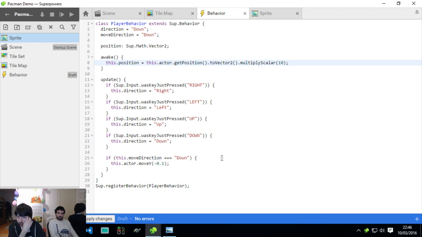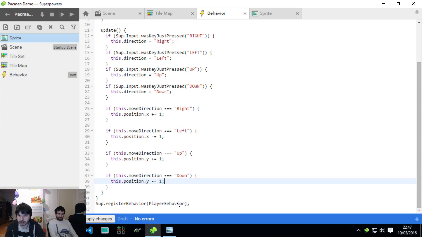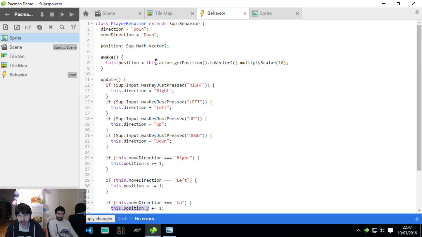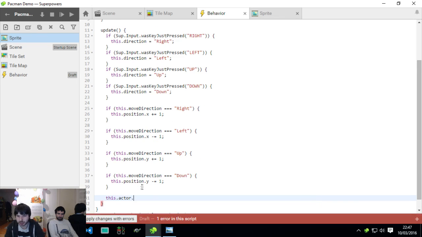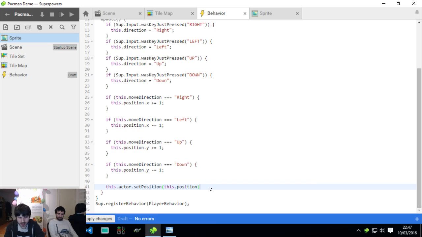And so now, when our move direction is down, we will update our stored position, and we will remove 1 from it. So that's down. I should probably put them in the same order. So right will be x plus 1, left x minus 1, up will be y plus 1, and y minus 1 for down. Now this position is just a variable. It doesn't affect our actor, so we need to then update our actor position by doing this.actor.setPosition, and we will pass our position as a parameter to setPosition.